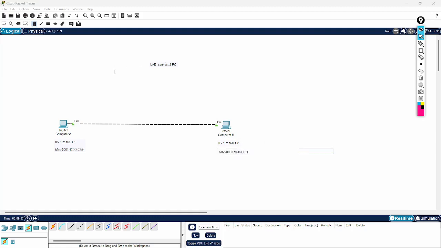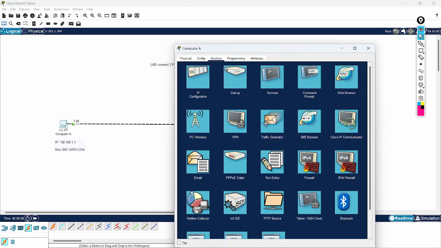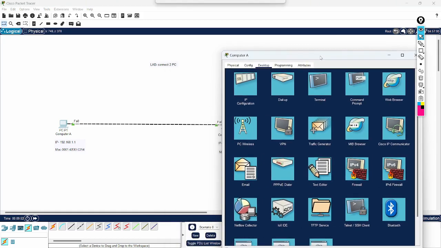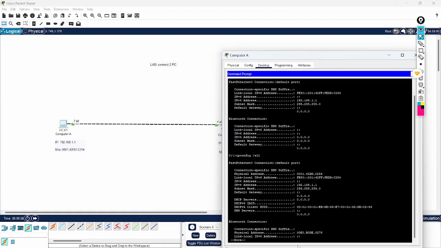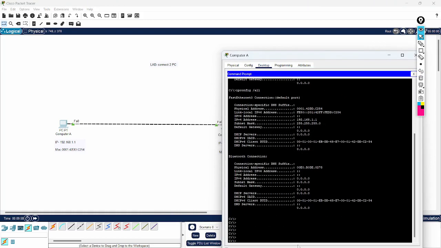Okay, so once you have done the configuration, you need to test the reachability, like whether it is pingable or not. For reachability, we need to test through the ping command. So we will go to the command prompt again, and I will ping 192.168.1.2. 1.2 is the computer B IP address.